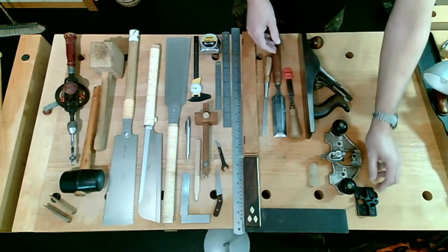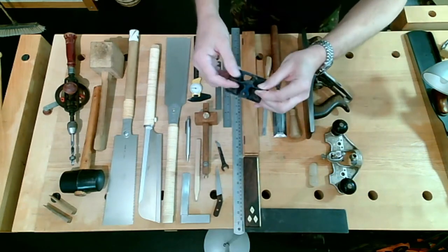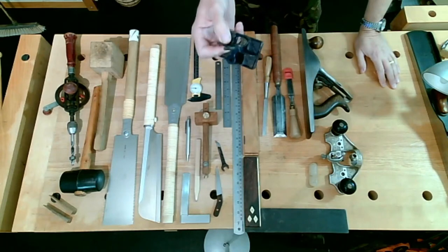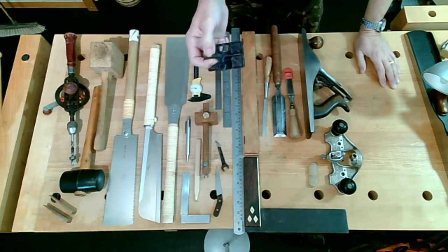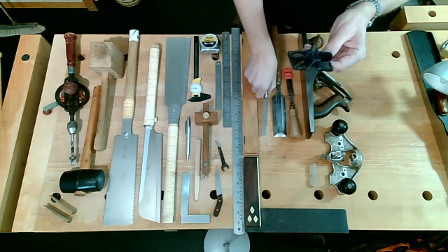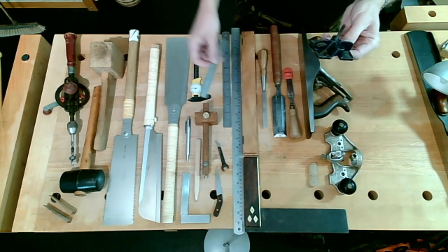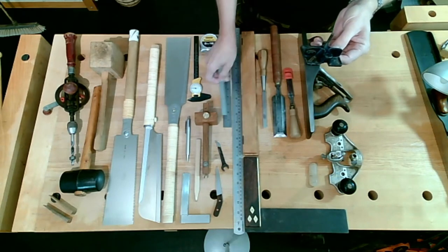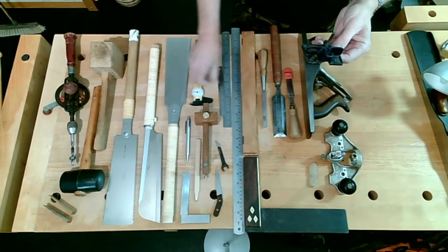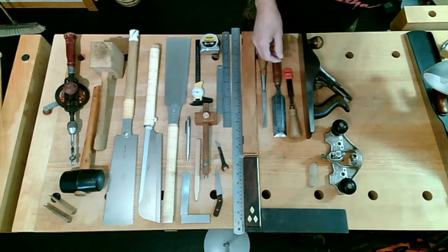I also used router planes. The little one I used to take the full depth of cut into the groove I used for the gussets. Now, I could equally have done that just with a mortise chisel, checking the depth regularly with a ruler or, you know, depth calipers. So I didn't need that really, so we can get rid of that.